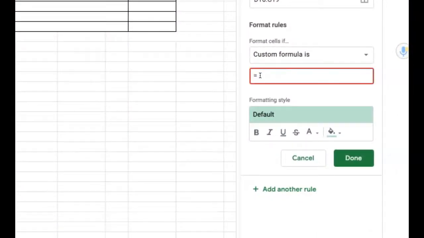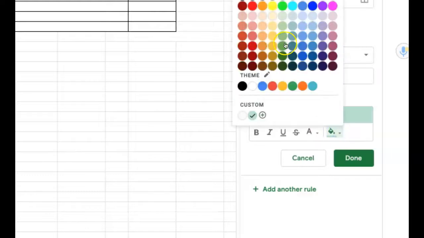So, the equal sign does have to go first, then a dollar sign, then the letter of the cell, which in this case is always going to be K, and then a dollar sign, and then the row, which is 5, and then an equal sign, and then an open quotation mark, then the answer, then a close quotation, and then you change it to the color that you want.